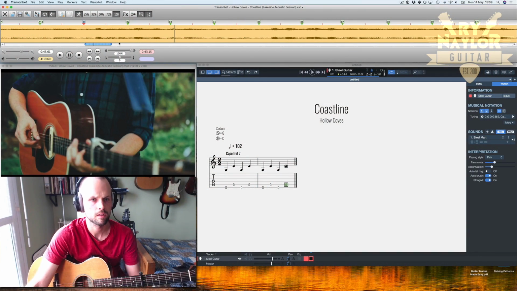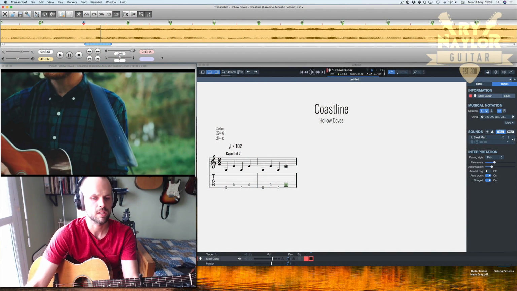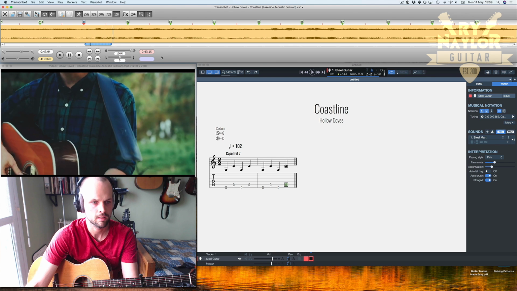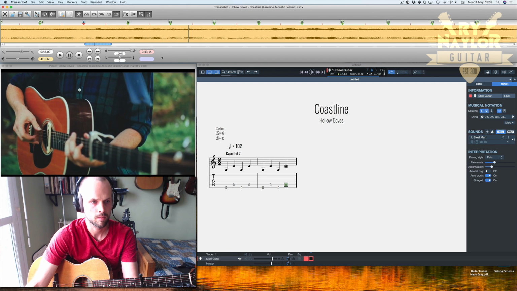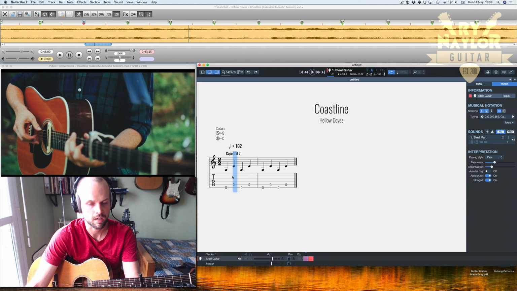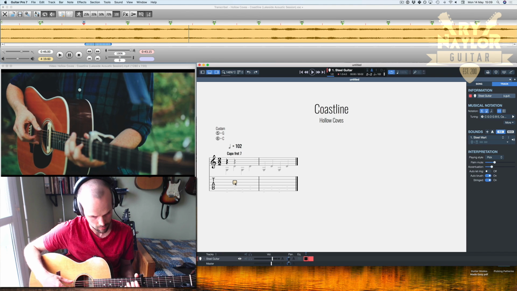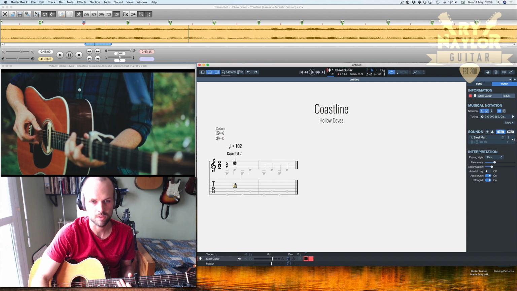So the question is, on what beat then? I'm leaving home for the coastline. The first picked note is coming on the second thumb pick on string 5, and then the next one falls in between the 3rd and the 4th thumb pick.